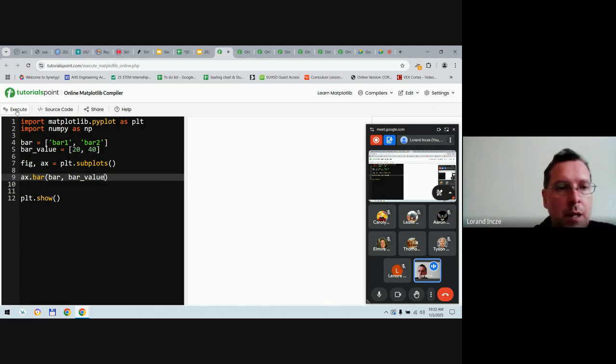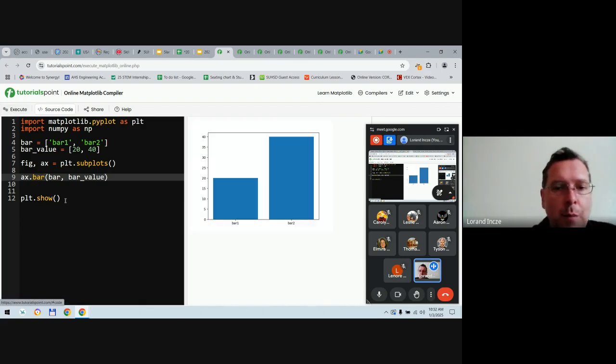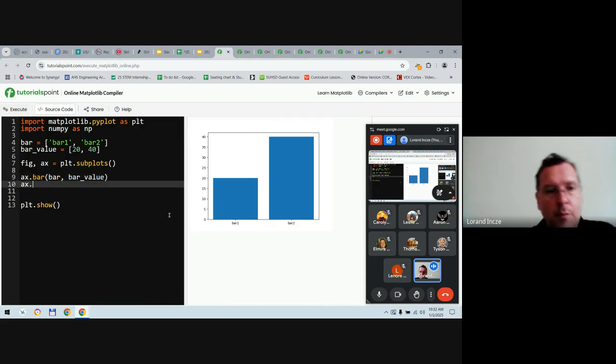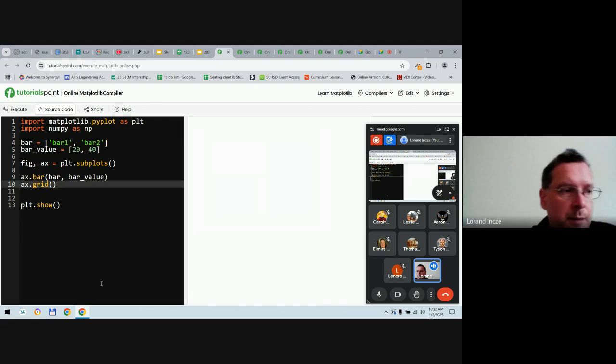So we can then run or click execute, and then we should be able to see some sort of basic bar graph. Now there's more to it. We can do the same thing as we did before. We can add the grid, the labels, the title. We can actually add a legend to this as well. So how do we do all that? Well, obviously, we're going to use the same code we used before. So for the grid, we're just going to use ax.grid. And then if I execute this, we should be able to see the grid.